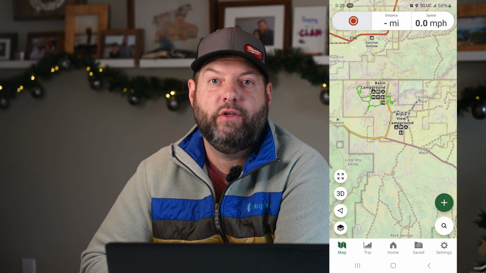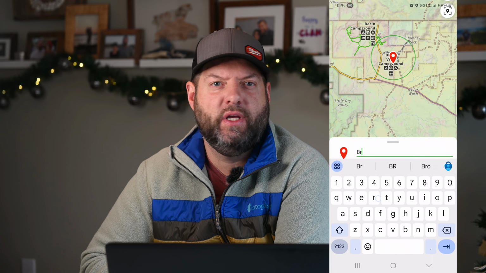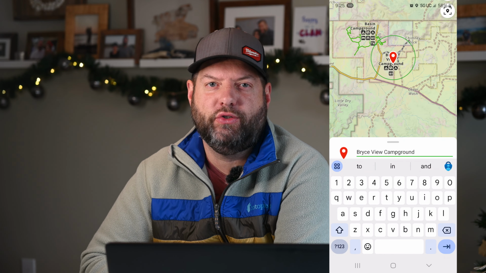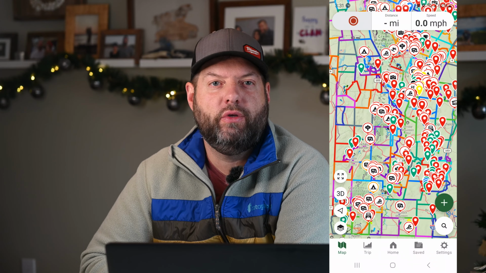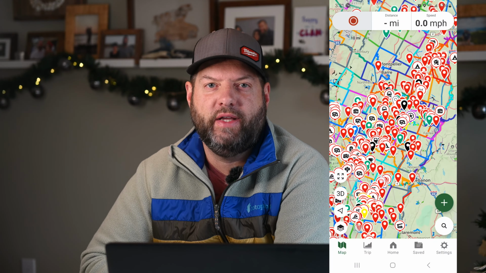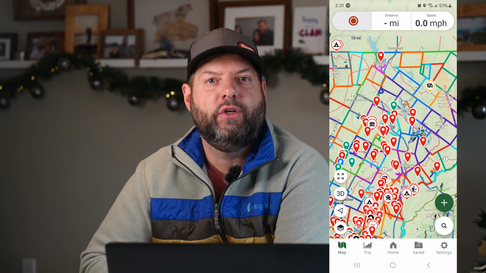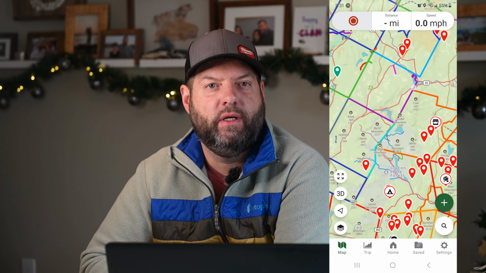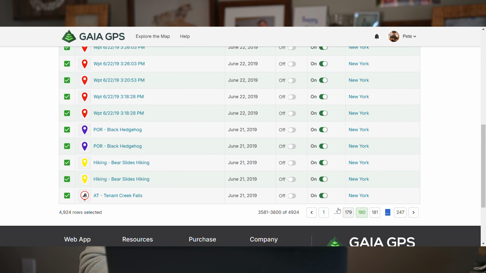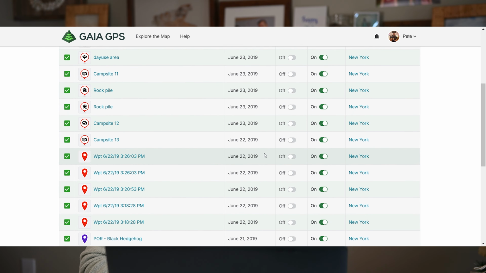If you were like me, you've been using GaiaGPS for years, making routes and saving waypoints and tracks of all your outdoor adventures. Nowadays, when you go to use the Gaia app version on your mobile device, it's slow and buggy. Your maps are cluttered and hard to read. You want to clean things up, but it seems like a daunting task and you don't know where to begin.